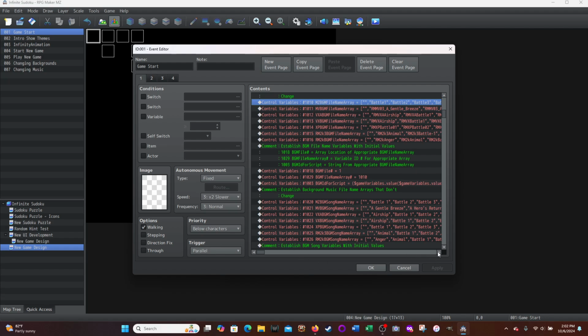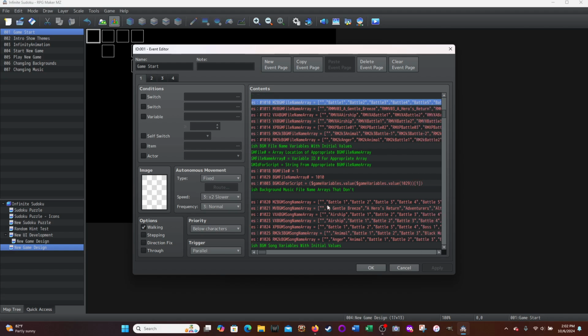So this is just another way where instead of changing this number inside, I can change the variable number, the value of the variable that's being called. And as you can see up here, these are sequential.